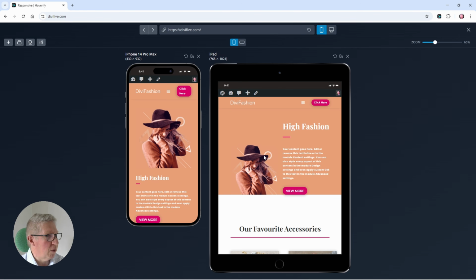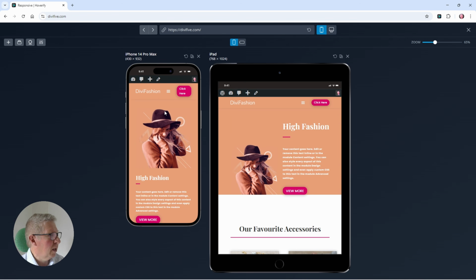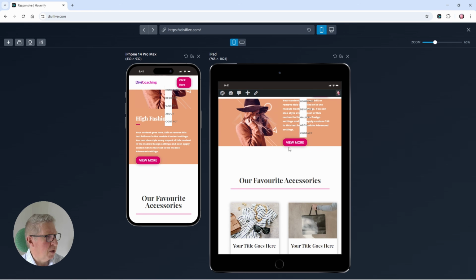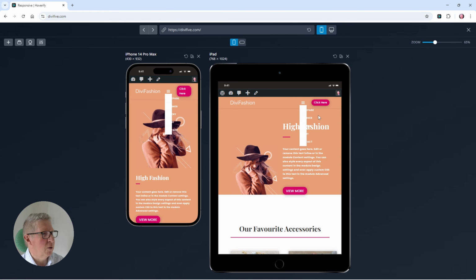So this gives us a view of the pages, both in a mobile and a tablet version, and you can see that things don't look quite right up here. And if we click on the menu, we can see things look even worse. So there's various things going on here. The main one is that this background to the menu is very small, and we'll go and investigate why that is. And also, obviously, we've got a white background and white text. So none of it's really looking like we want it to. It improves slightly when we start to scroll, but basically we need to sort all of this out. So let's go back to our site.